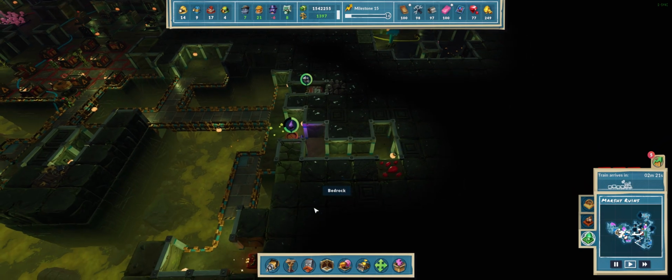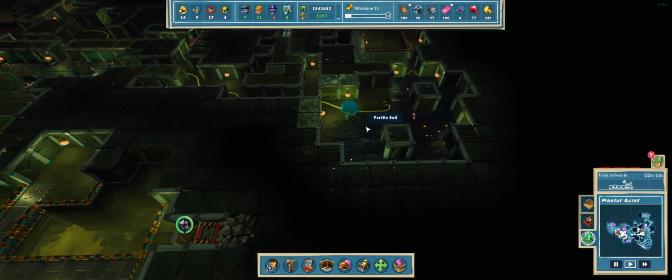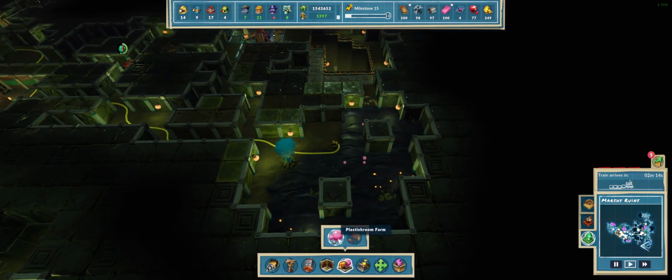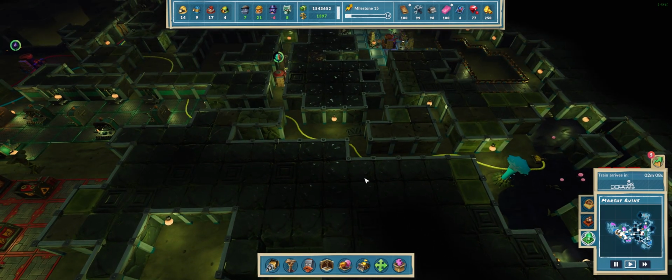you unlock more resources when you go down deeper levels. So, for example, this one right here is a soil where you can build a plastic mushroom, so you can build plastic and build more things.